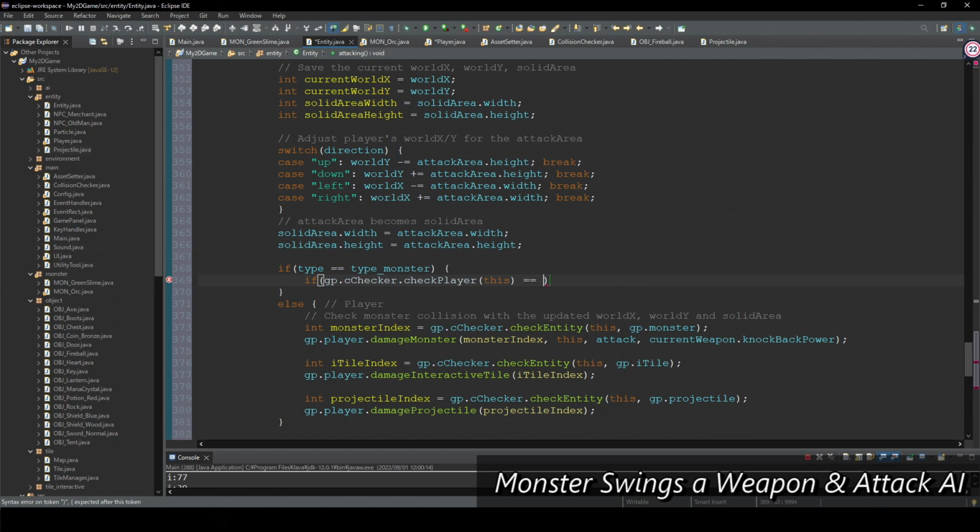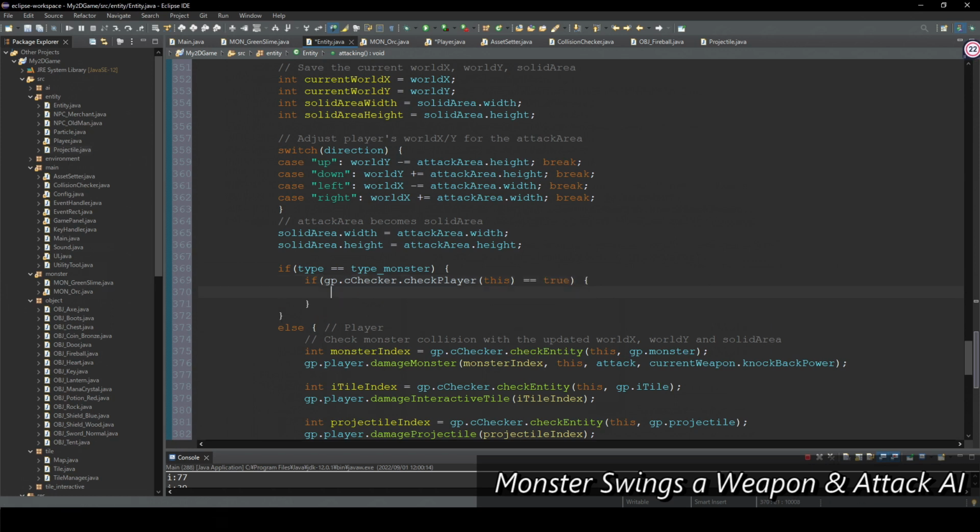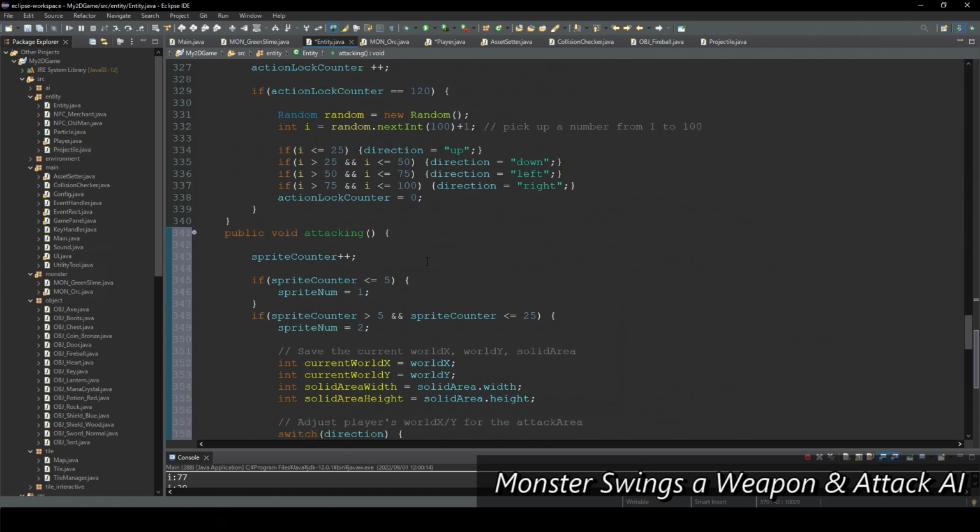So if this returns true, that means the attack is hitting the player, so damage player and pass attack value. Then we want to call this attacking method from this Orc class, so we set a condition for that.